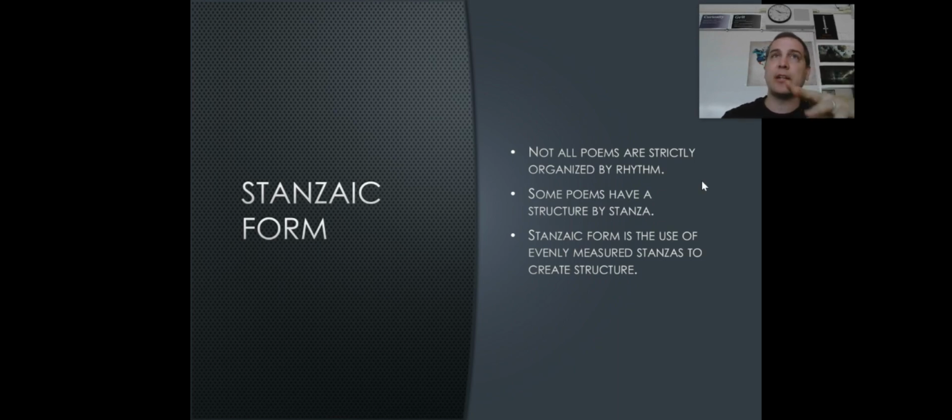And just because your poem doesn't have rhythm and meter doesn't mean it can't be organized. One of the most useful ways to organize your poem is what's called stanzaic form. And this means that you have some kind of structure regarding your stanzas. Typically, there's some kind of even measure to all of your stanzas. Maybe all your stanzas are 4 lines long, and all of your stanzas are 2 really long lines that rhyme, followed by 1 much shorter line.